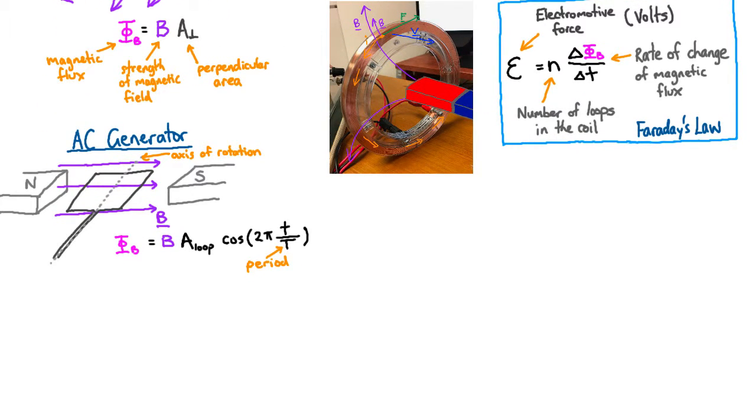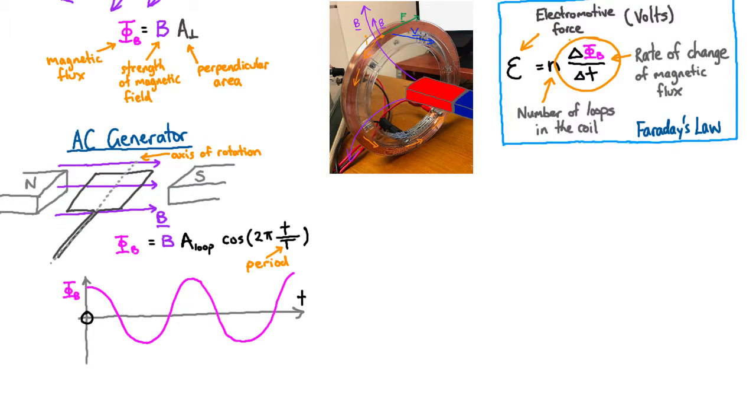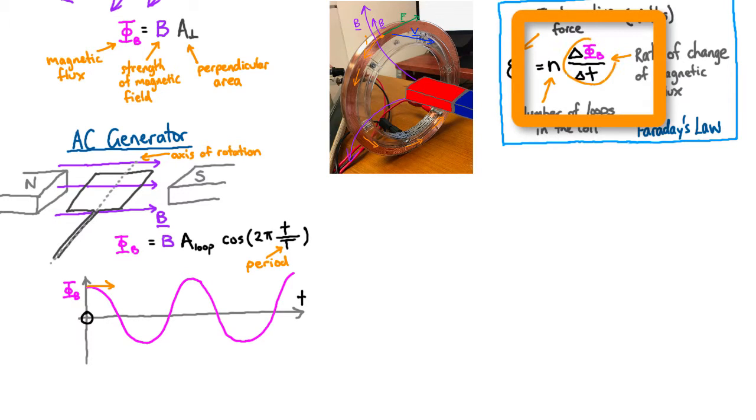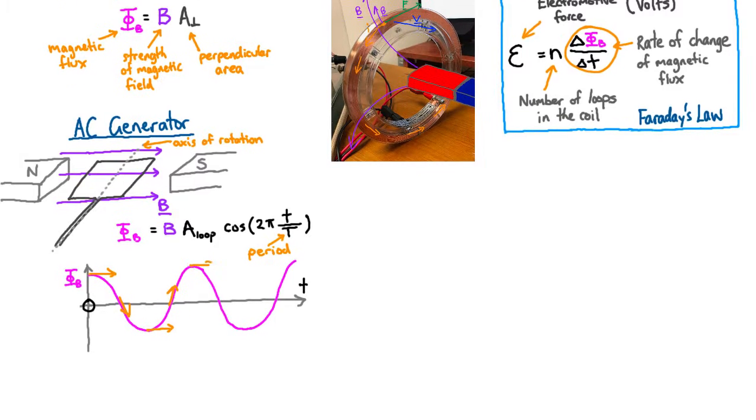If we look at the flux as a function of time, if we start at time equals 0, cos of 0 is 1, and so we start at the maximum of the magnetic field times the total area of the loop, and then cos just goes like this. Now if we want to see how that flux changes in time, we have to look at the slope of this graph, and we can see that initially it doesn't have any slope at all, and so this will be 0. So while the coil is in this position, there will be no voltage through the coil. But then when we get to here, we'll have quite a high slope, and then at this point we'll have none again, and then a strong slope going the other way, and then none, and so on.